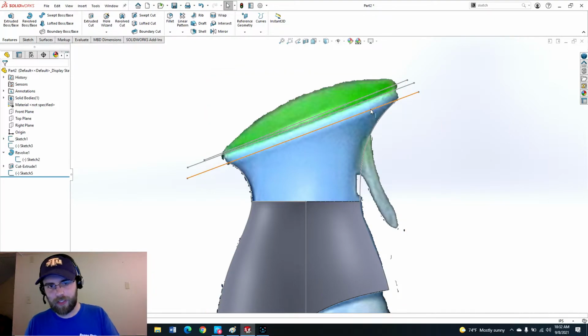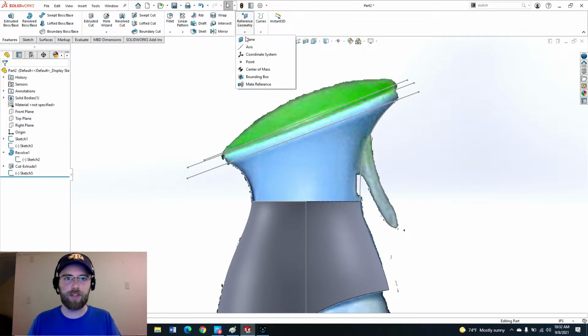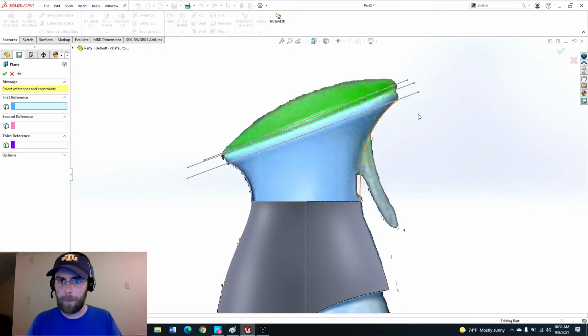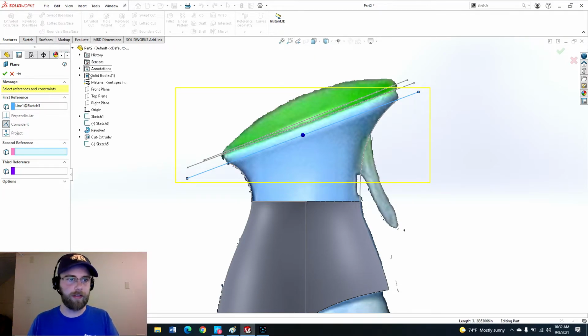To create that plane, it's pretty simple. Since we've got a line in place, what we can do is do a new plane. That's in reference geometry plane. I have that key mapped. So we'll pick this line, and the way that we'll fully define this is to make this perpendicular to the front plane.